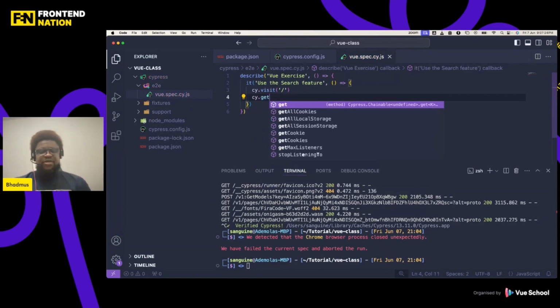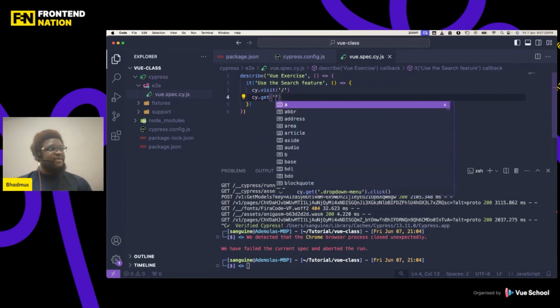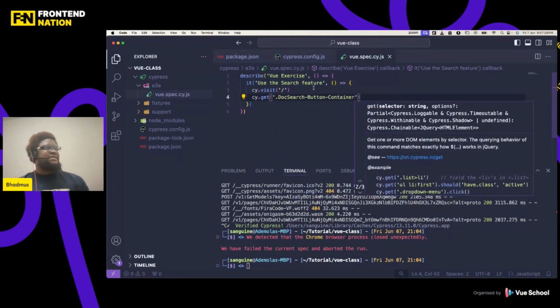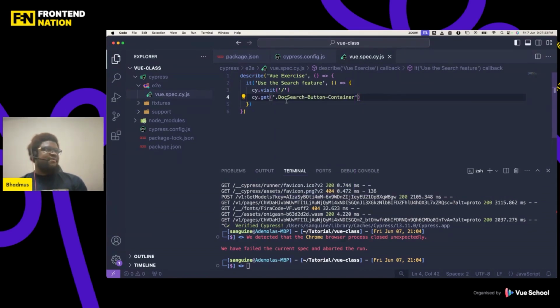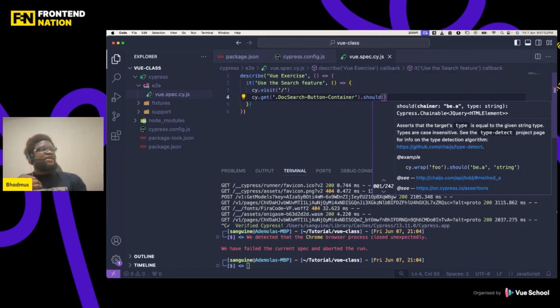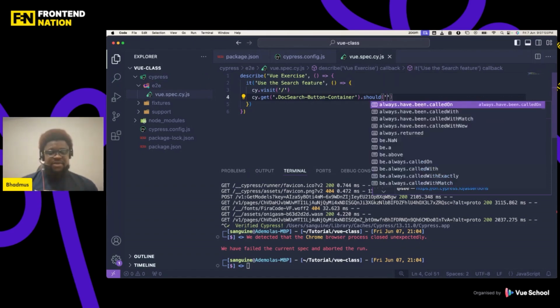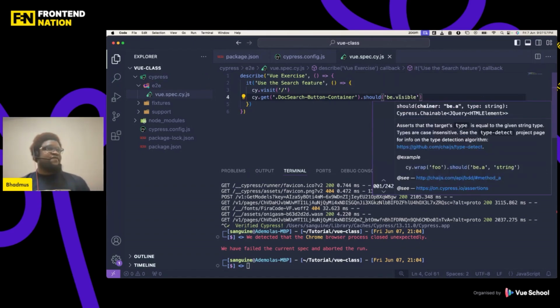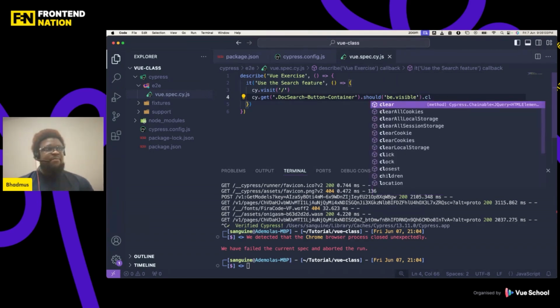Get, that's the command used in Cypress to identify elements. As a class, this is what I would put there, because every class name is represented by a dot first in a CSS selector. Now remember that I just visited the site, which means I've initiated an action. So it is okay for me to verify that the action is successful. I always check if the page is loaded by checking if the element I'm looking for exists. So I'm checking if it's visible first, then I'll go ahead and click it.